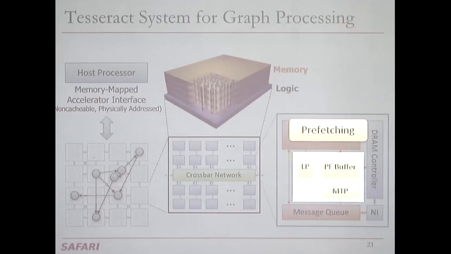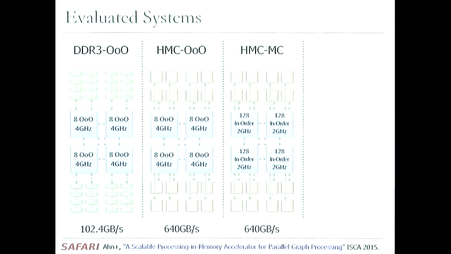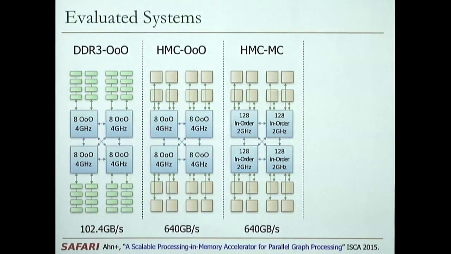Maybe you just look at the messages, look at the addresses over there, and you just have a prefetcher called message-triggered prefetching that prefetches all of those addresses into a buffer. So that's one advantage of using this sort of message passing, if you will. You know the addresses that you're going to access because that's encoded in the message. You just go through this message queue and generate prefetches before the core actually gets to processing those messages. Make sense? OK.